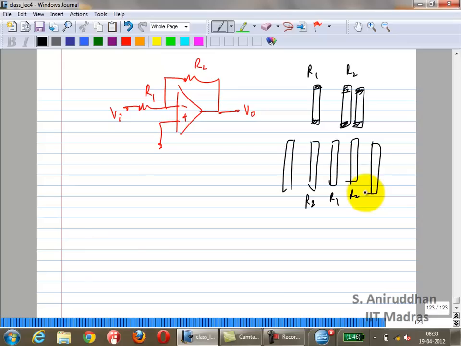What else can you do? How wide would you make R1 and R2? Would you make them very wide, very thin? What are the trade-offs? Okay, depends on the current they have to carry. So let's assume that is not a problem. Let's say they are carrying very little current in this case. Wider, why?